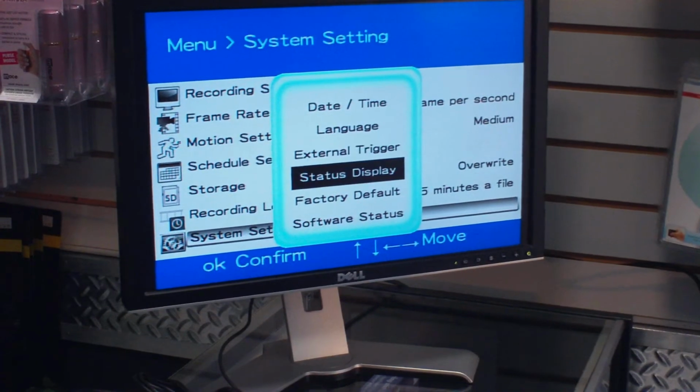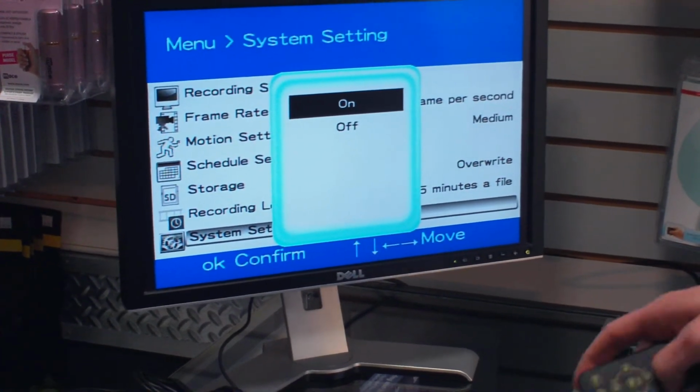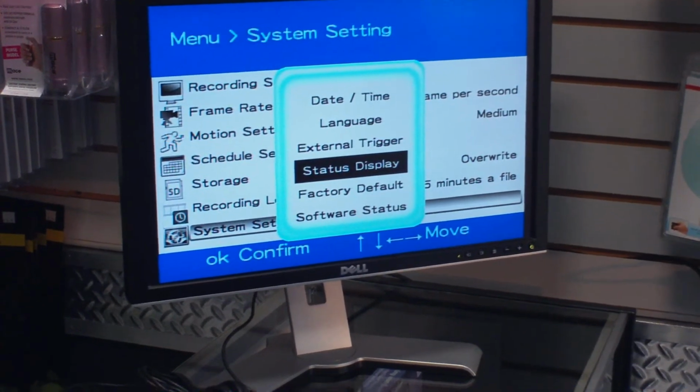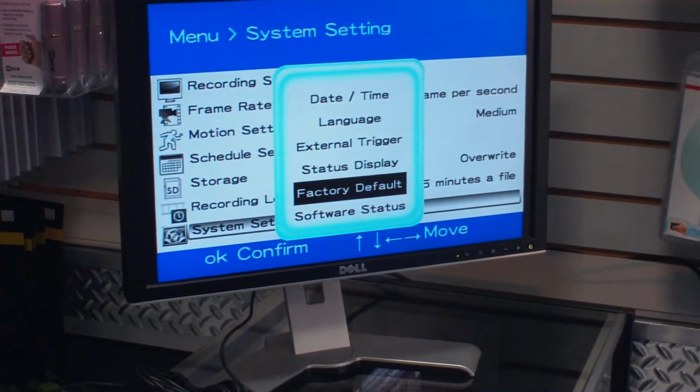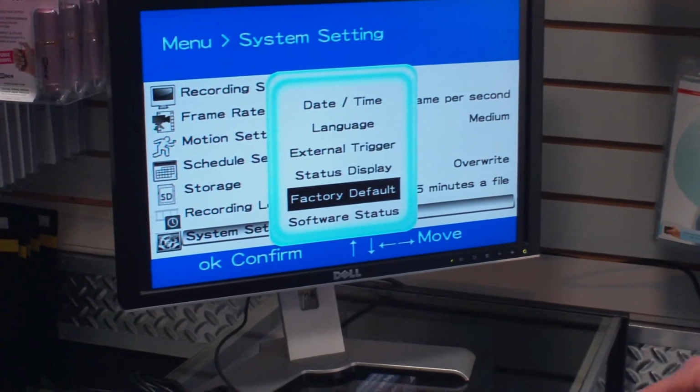We'll go down here to your status display. Status display on and off just means if you want your time and date stamp to actually show on your device. And then you can do a factory default, which would basically erase everything that you've just changed on the unit, so generally you don't want to do that.